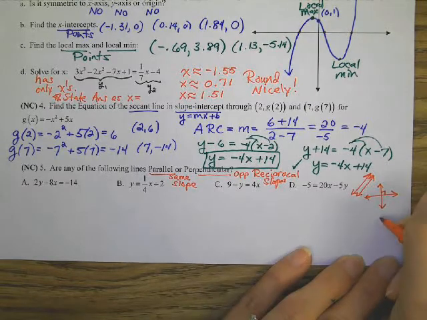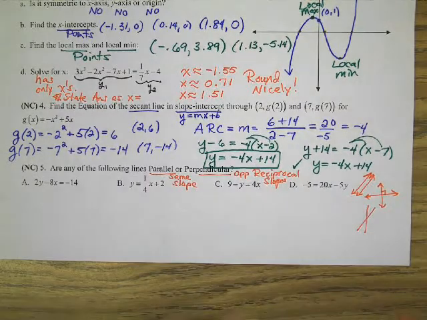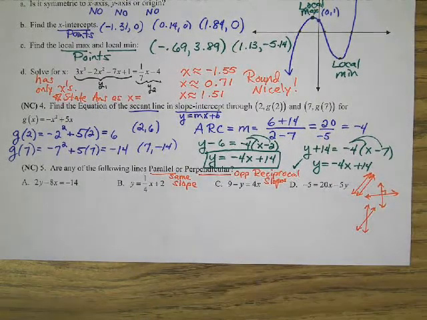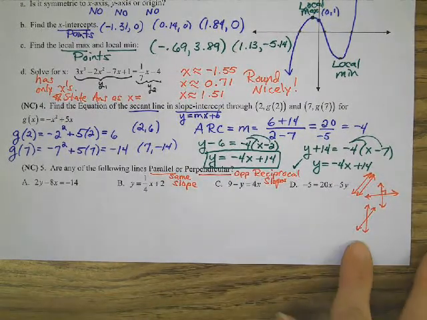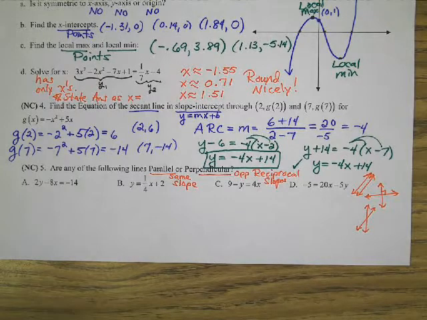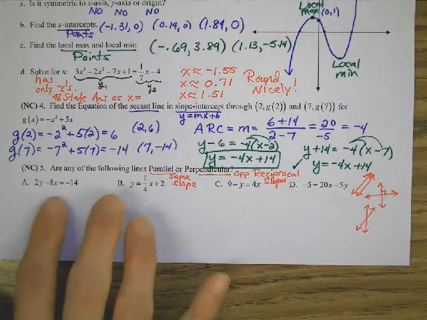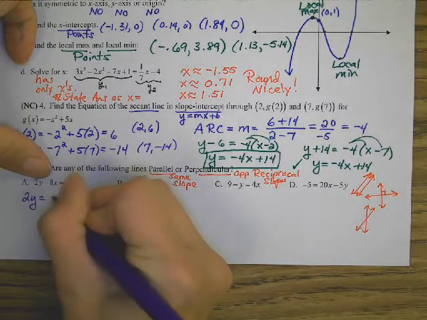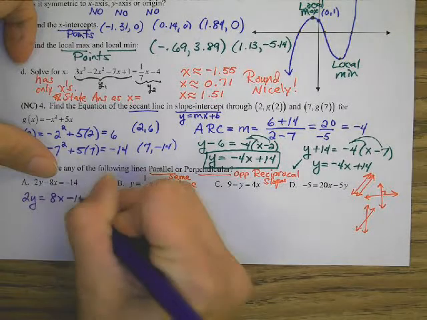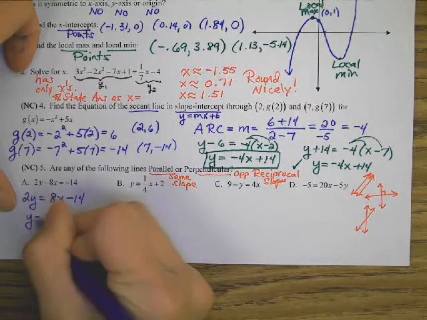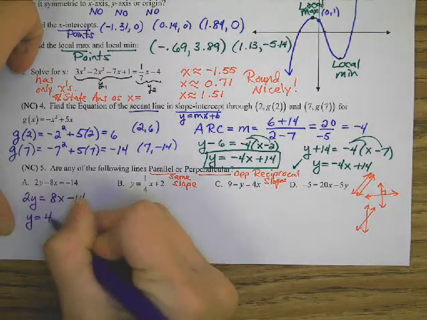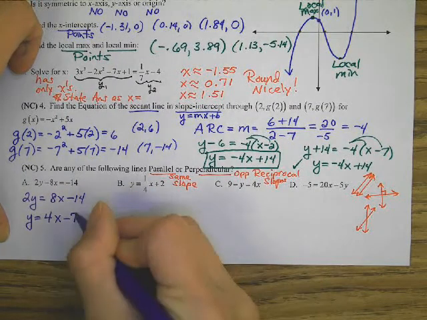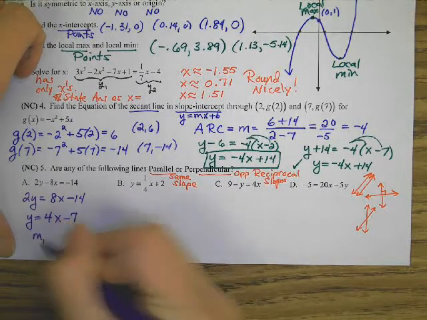In order to do this question nicely, we're going to have to rearrange everything, though. So the first thing I'm going to do here is move the 8 over, switch sides, switch signs, and then divide everything by 2. 4x minus 7. So the first slope, m1, is 4. Equation B is already in y equals mx plus b, so this doesn't need a lot of work at all. The second slope that I'm noticing here is 1/4.